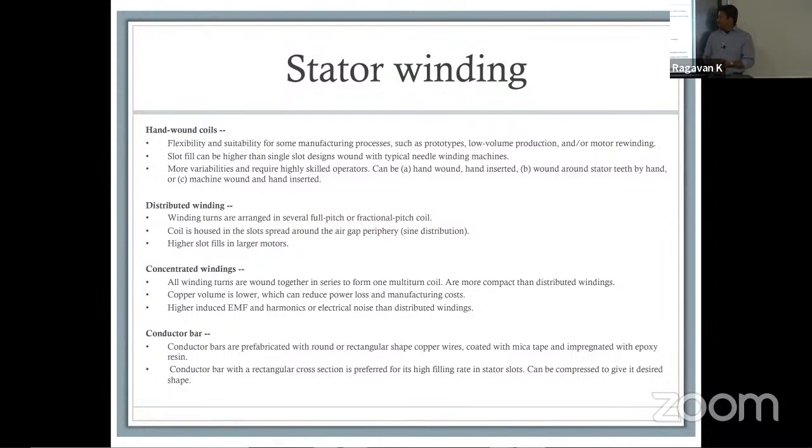So that's a real benefit. However, there are also challenges because your copper volume is lower, which means you can end up with somewhat lower power loss. Because you are putting adjacent coils next to each other, each slot has two sets of windings going into it, which can directly impact how much copper you're able to fill because of the spacing that creates. It can also have a higher induced EMF and you can have more harmonics.